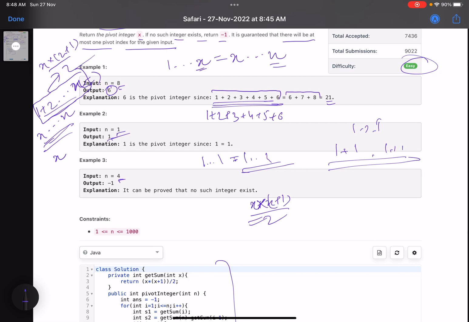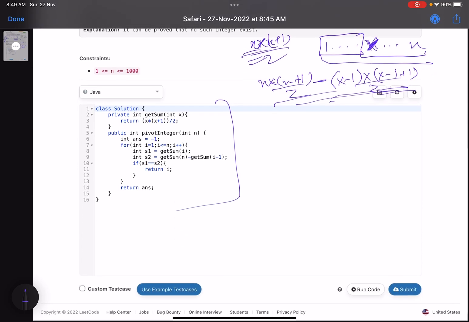What about the second sum from x to n? The sum of total n numbers is n into n plus 1 by 2. If I subtract the sum till x minus 1, which is x minus 1 into x divided by 2, I get the sum from x to n. These are straightforward formulas and you just keep comparing them for all possible x values. That's what I've done here.